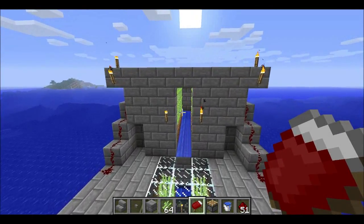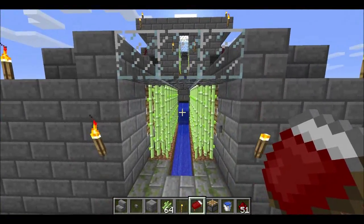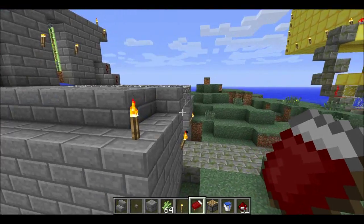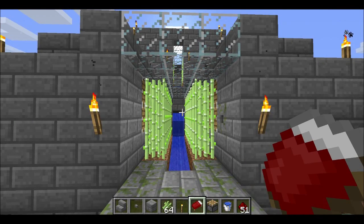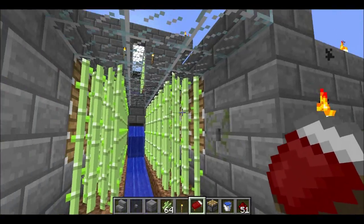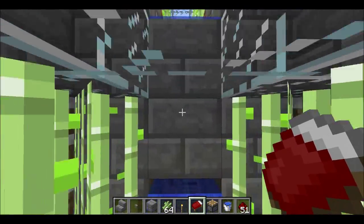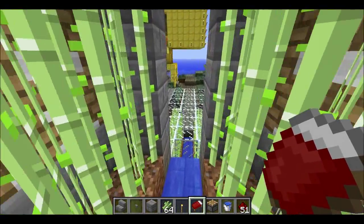So first of all, I would just like to show you how such a harvester works. What I built this for is basically just in survival mode. If you're looking to make a lot of bookcases or anything that uses a lot of sugarcane, it's really handy to have an automatic sugarcane harvester. So I'll just give you guys a little look around here just to see how it works.